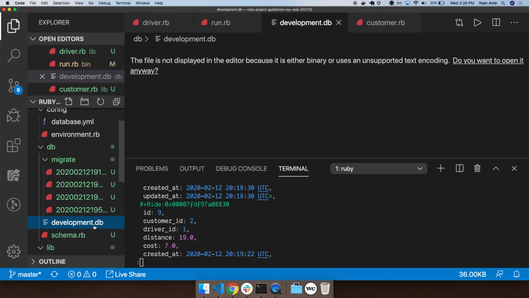With Ruby and Rails and all this on development, it saves it as a SQLite file just because it's easy to get up and running with, and you don't have to install any other database software. But later we're gonna install Postgres, and in the future, the database is gonna be somewhere that you're gonna connect to in the internet somewhere. So if you host something, you're gonna create a database on Heroku, and then it'll know what to do. You just gotta give it some sort of connection string, and it'll know how to hook into it. So that development file gets created automatically once you make a migration?